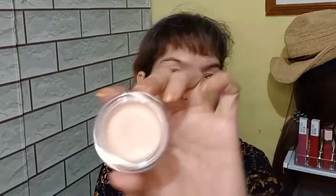Eye primer. Also added pigment on her eyeshadow. Ayan, nailagay ko na yung eye primer. I use iMAGIC eye primer. BROW PHOTOREADY eye contour kit. Dalawa siyang kasamang brush.